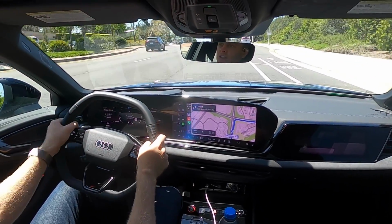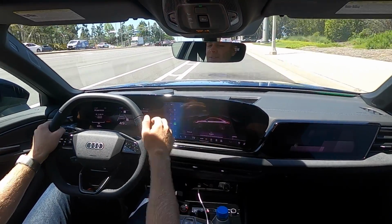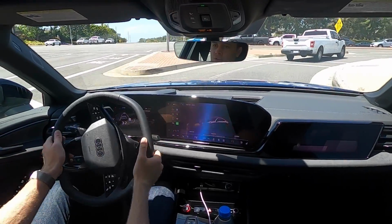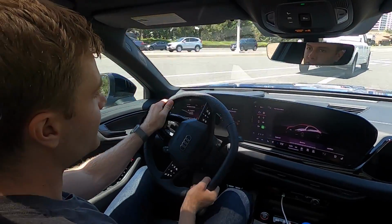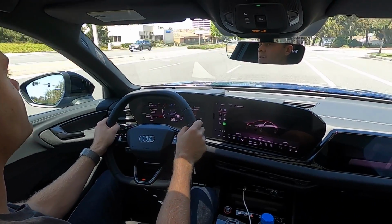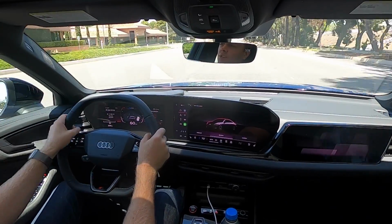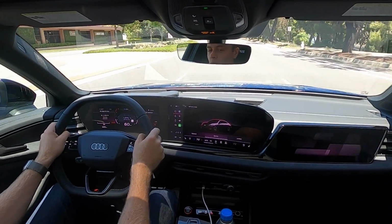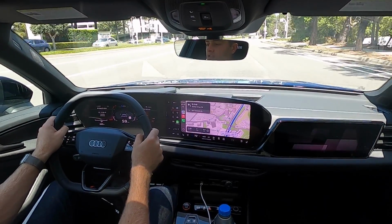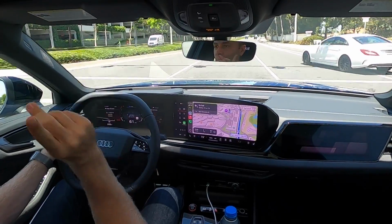This is such a comfortable vehicle, and I want to quick switch into dynamic mode again. You know, even though it's in the screen, it's still pretty easy to take this corner, although we are behind that F-150, and then give it some gas. It takes a second to downshift with this 7-speed dual clutch sometimes, and I noticed that in the previous generation S5 and S4, although that was a different transmission. They have updated the transmission for this model year, but it still just rockets forward.